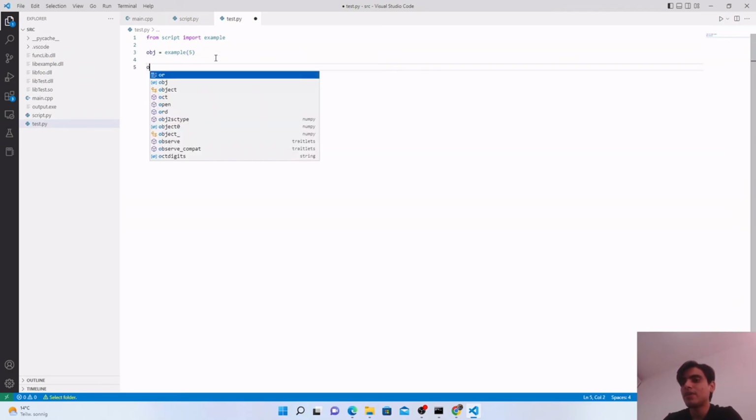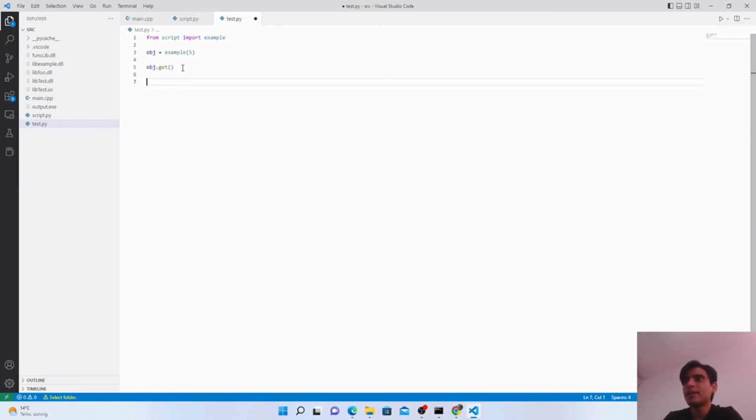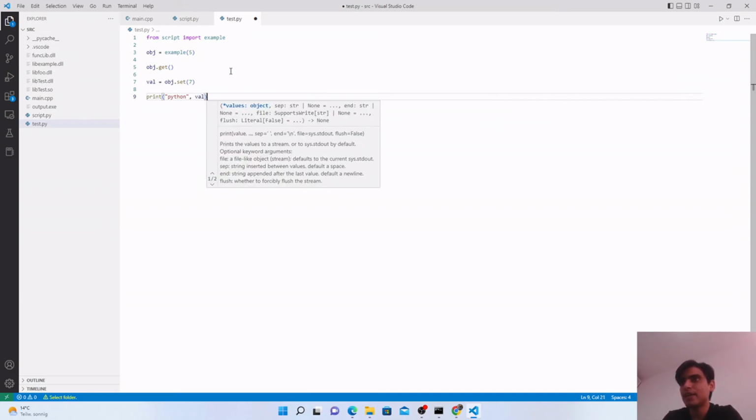And the next thing, we need to call our object dot get method, to see the value of the variable here. And the next thing, we need to set the new value for the variable, and for this we need to call our set method, obj dot set. And inside this set method we pass a new value, and it also returns something. So it means you can store the output from this method inside your Python variable, and we can store it in val. And then I will show it here in print, and we can simply write "is from Python", and we need to print this value here, val.